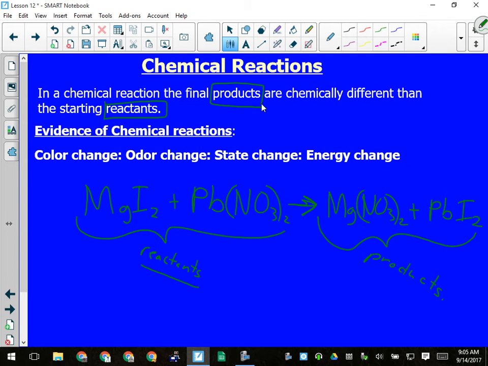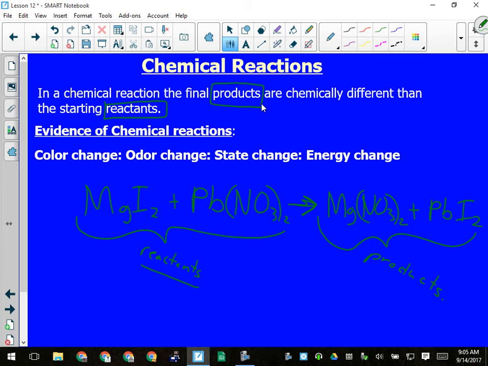This is a relatively straightforward, what we call double replacement reaction. We'll get to the types here in a minute, but this is a double replacement reaction in which two ionic compounds react and form two new ionic compounds. Now, you can see that the metals essentially switched partners. I didn't end up with two metals together here and two non-metals together.